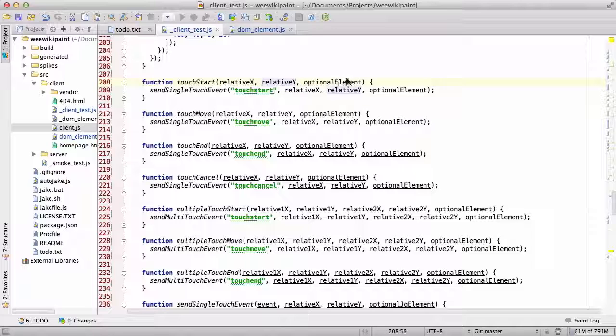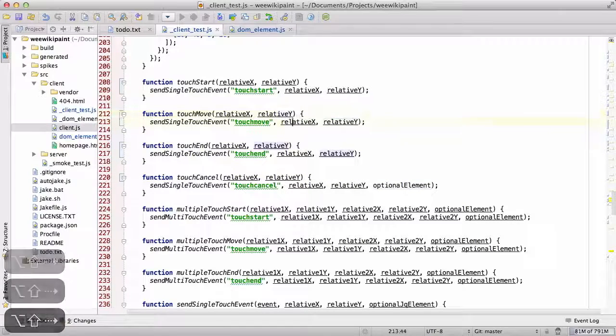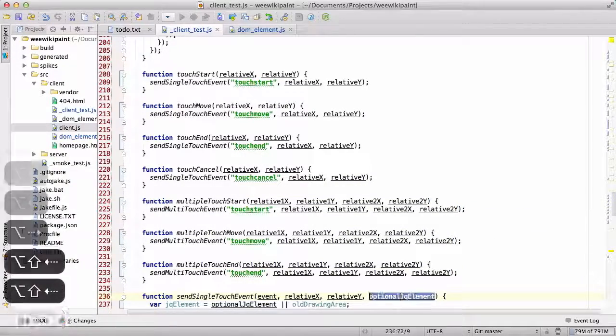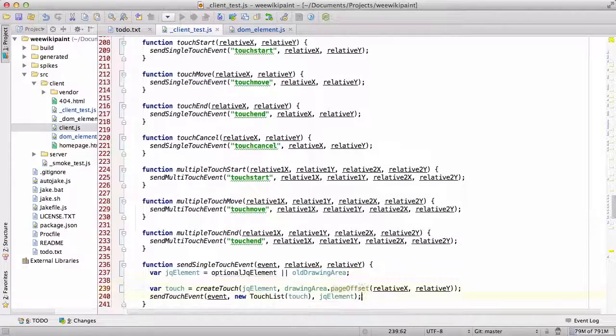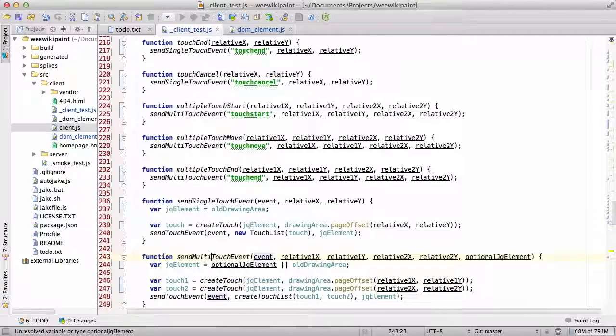Yeah, I think we can just take out these optional elements here and here. I don't know if this is actually true. What I'm going to do is take them out and then see if the tests still pass. And if they do, then I know that I could take these out.